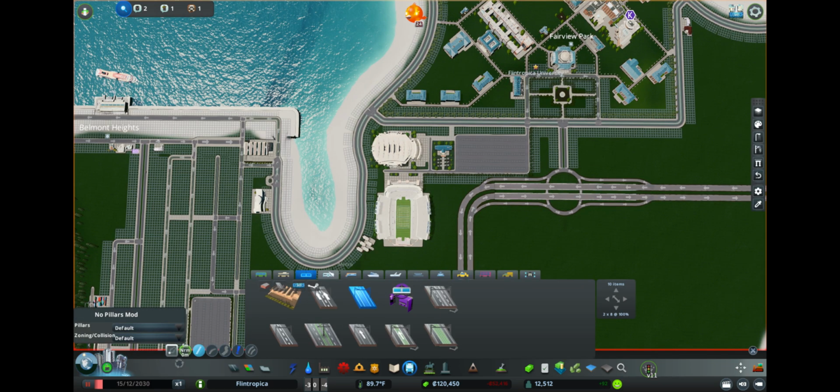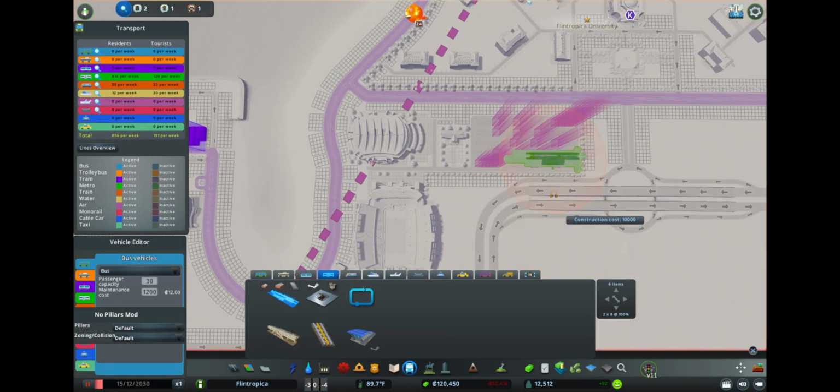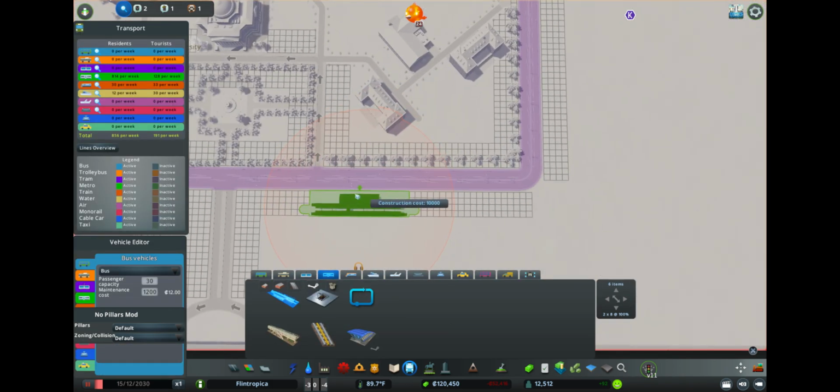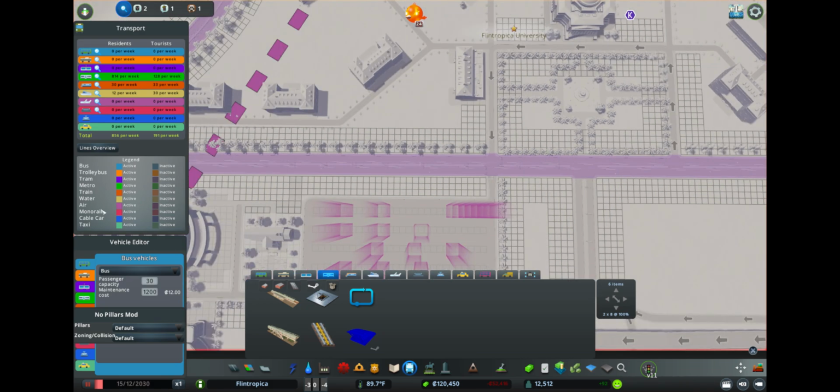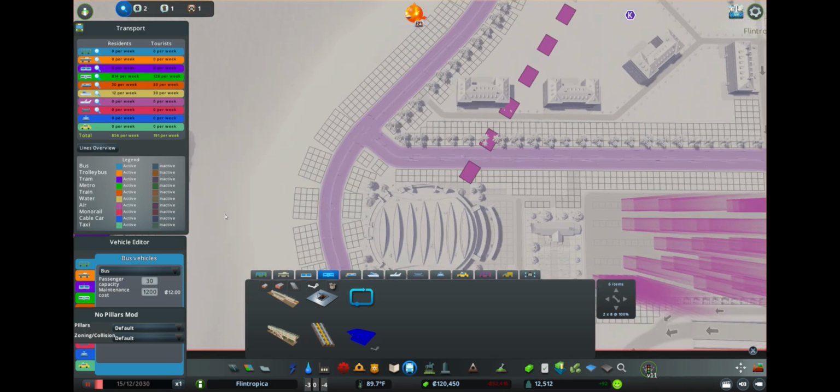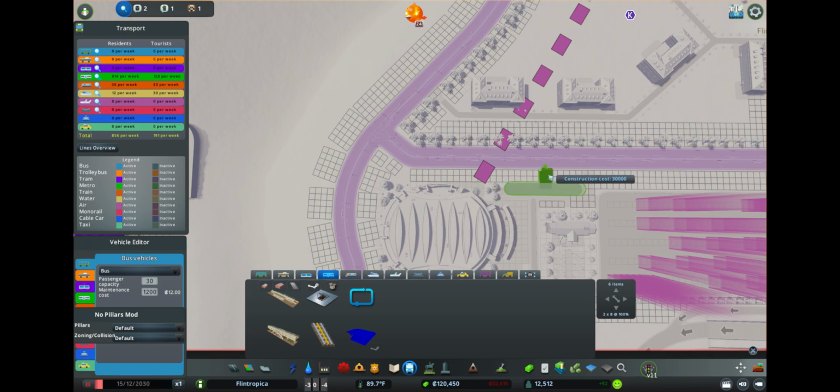Let's find our Metro. I think putting it maybe right here. I want to keep it away from this. Probably right here where the sports facilities are. So let's stick that guy right there.